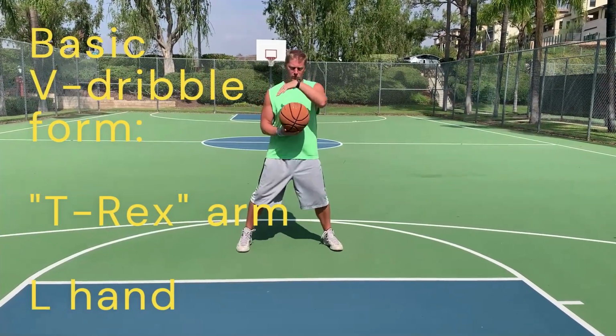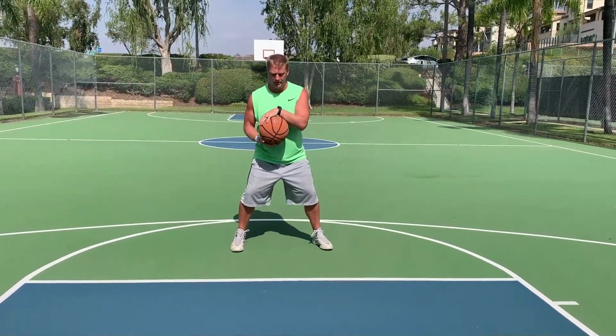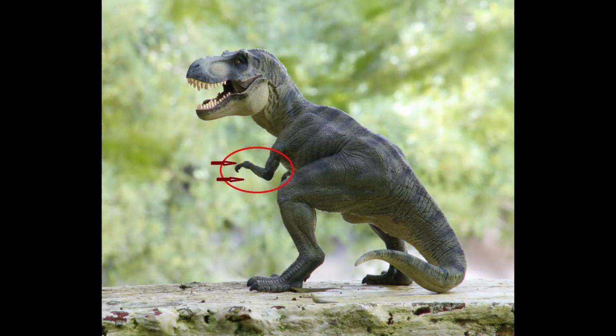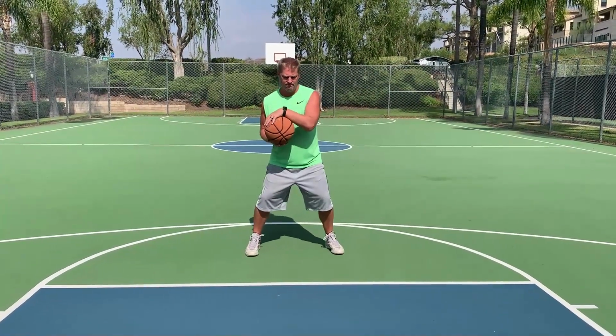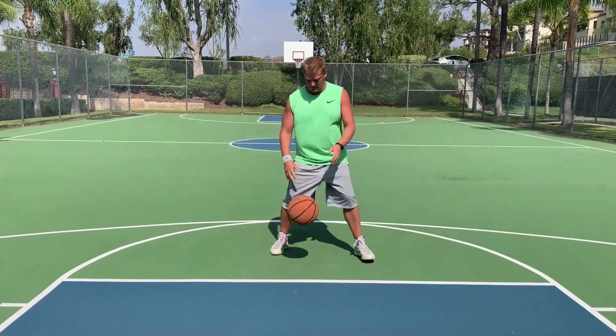I tell my students I call this arm position the T-Rex arm, where the wrist is on top of the ball and above their elbow. See, the T-Rex has his wrist above his elbow. You need to emphasize the downward push on these early practice bounces. If you push too much away from your body, you will have to run a far distance to get the ball.